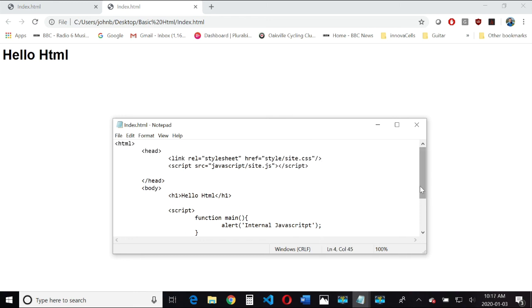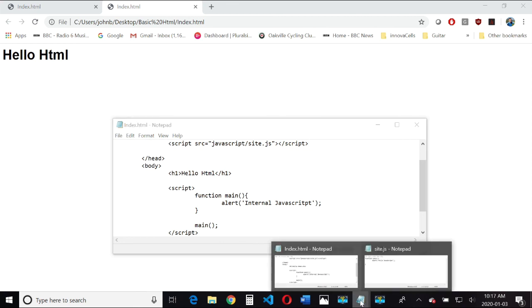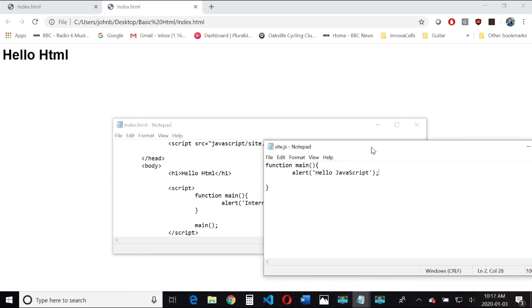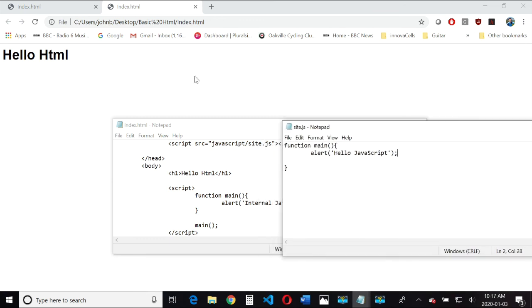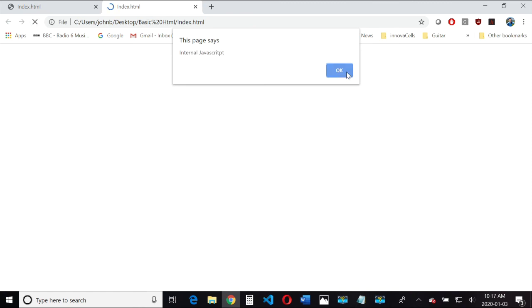Now, let's see what happens. Let's leave this reference in here. What we're going to find is we have two mains. So it's going to get confused because we have this main and this main. So we have two alerts. Let's see what happens. And we get internal JavaScript.